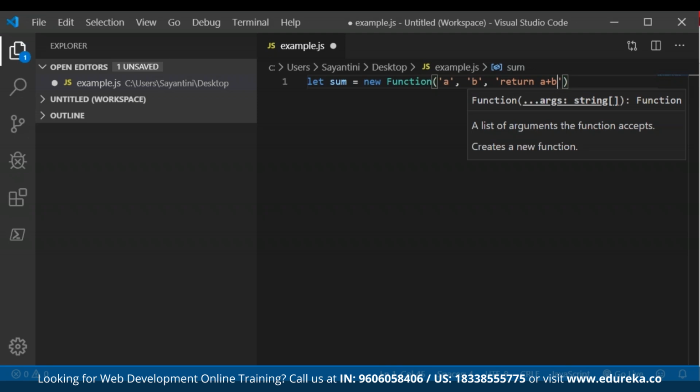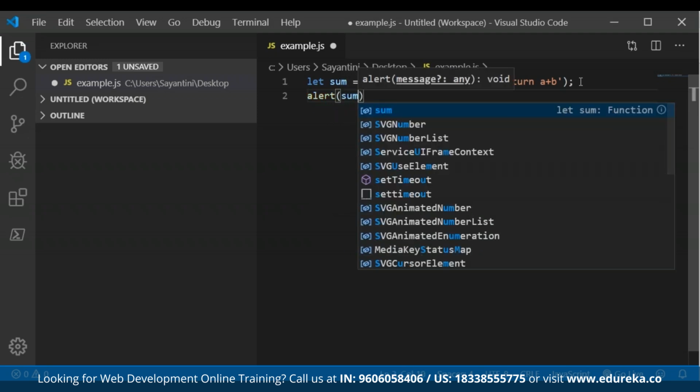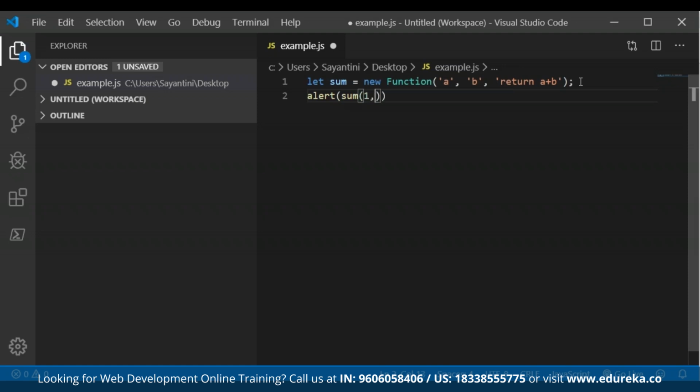So we have return a plus b here. And now we will just alert the message here. So I'll take the sum function, and here we will pass the parameters. So for example, I'm taking the value to be 1, 2. So this will add these two numbers. So here my output will be 3. Now if I change the value to 2, 2, my output will also be 4.